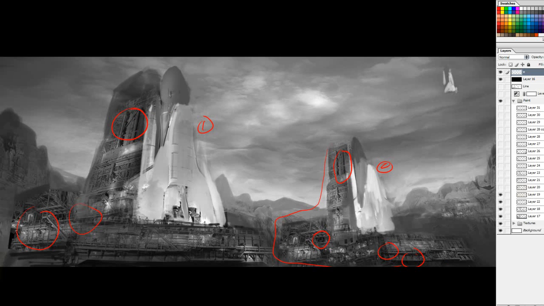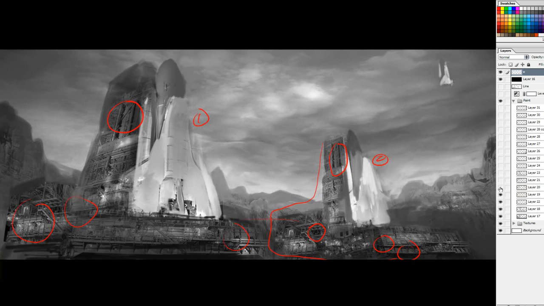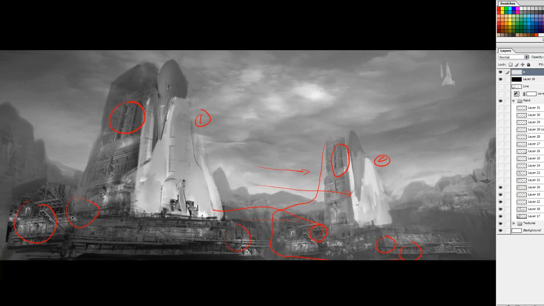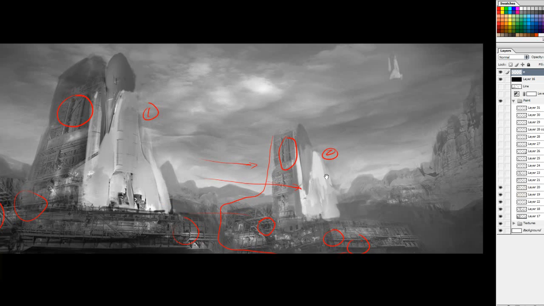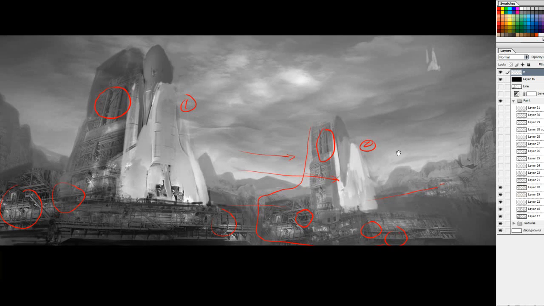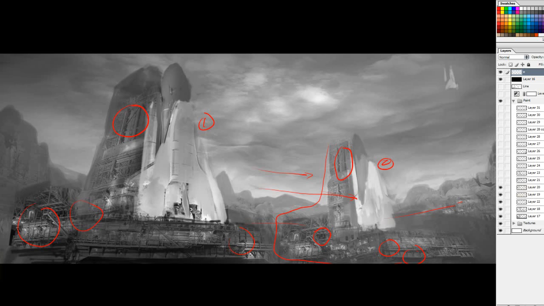And what that's saying to the human eye is, oh, these two must be close to each other because the value hasn't changed. And as we know, as things get further from you, the value gets lighter. So by putting this here, boom, we push this further back into space because now these values are different. Darker value closer to my eye, medium value further, and then of course the platform way down here is much lighter in value. And this is something you can see in real life. Just look out your window at something really far away. The same object closer to you will look darker, and further away it will look lighter.